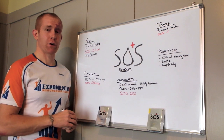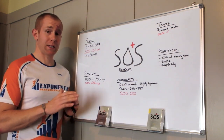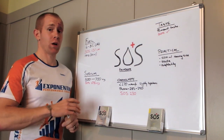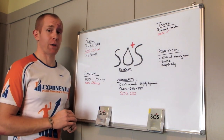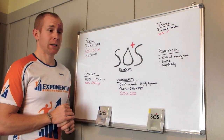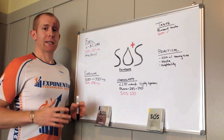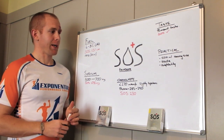On the other hand, if it's a very hot day, the thing that's going to impede or govern your performance the most is your hydration or the fluid component, and that's where nailing the sodium and the osmolarity of it really comes in. So it's not very adaptable in that it only comes in one packet. You can't change too much about it.